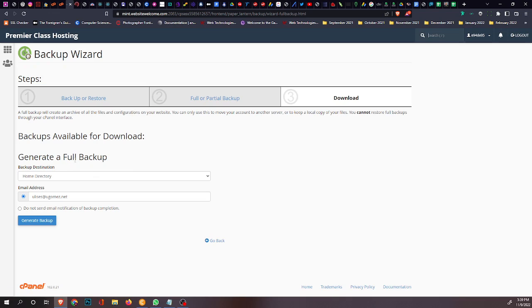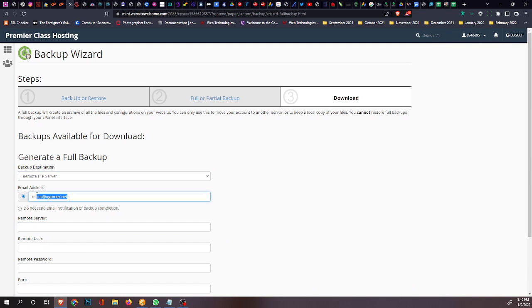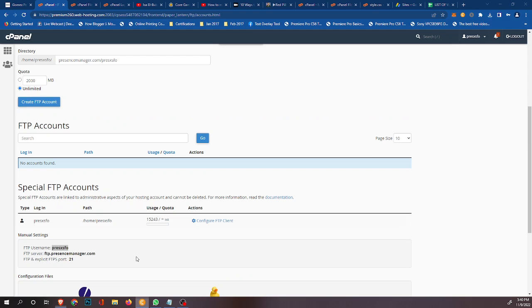and then clicking on full backup, you come here. You say the backup destination is going to be a remote FTP server, and if you want to receive an email when the migration is complete, you enter your email address there. Then the server address, of course, the destination server address is this, which is what we have here, Premier.